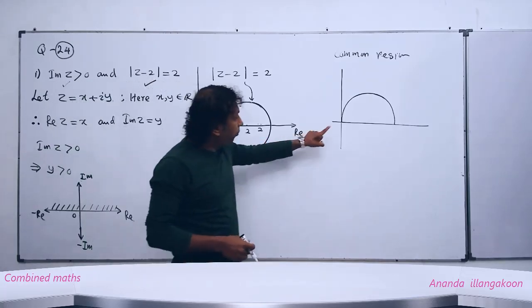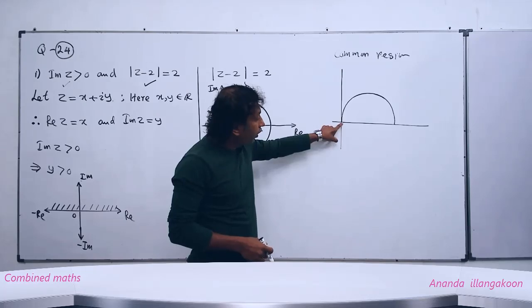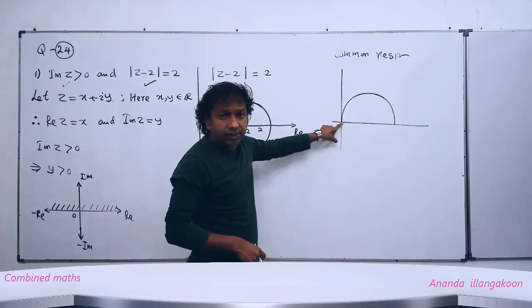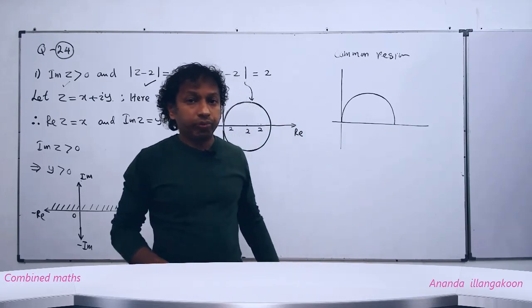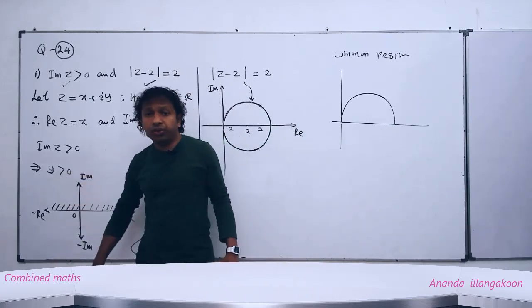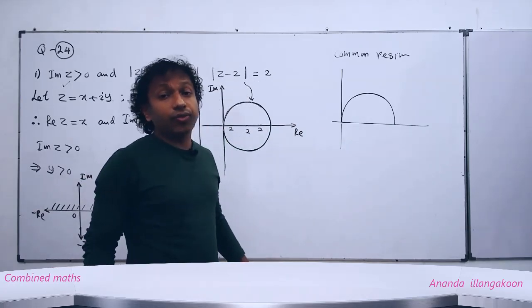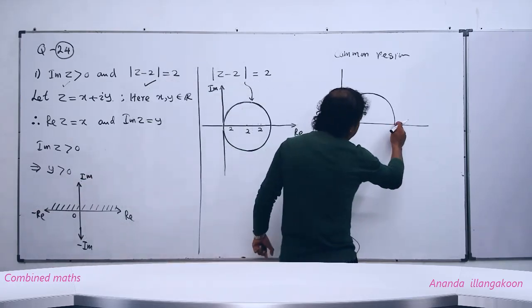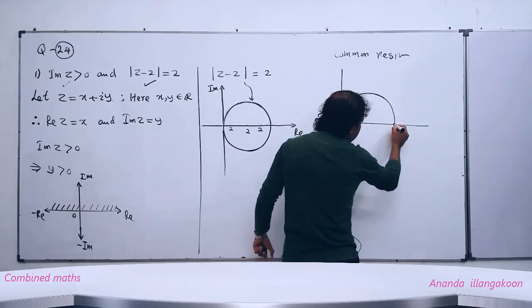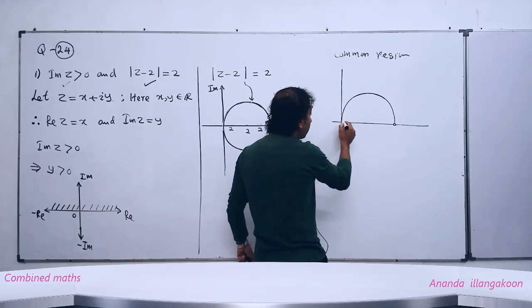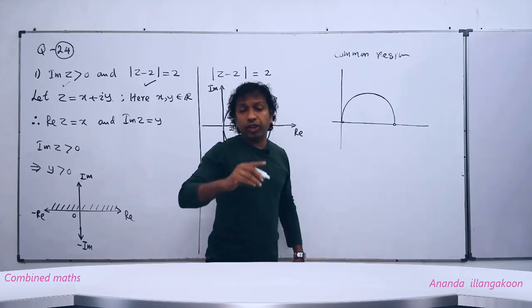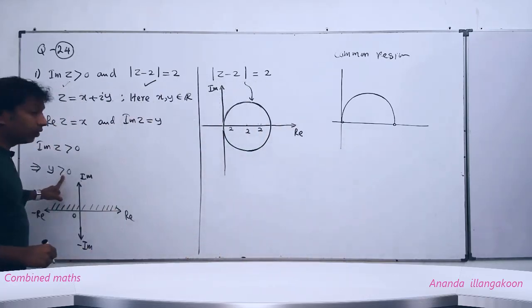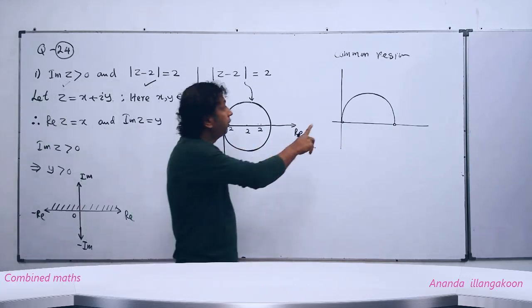Then if I put it like this, people, this end of the circle is now on the x-axis, and here too, both on the x-axis, y equals 0. But here, y greater than 0 means y equals 0 is not available there. Therefore, you have to exclude these 2 points, both of them. If you don't exclude these 2 points, people, you lose 5 marks, remember, because here we don't have y equals 0. Understand?